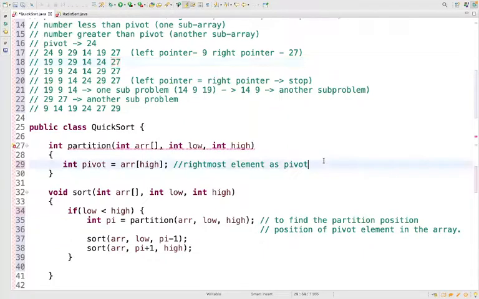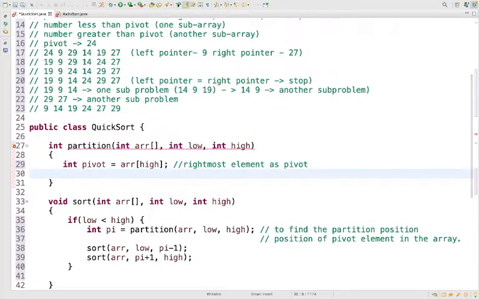Once we have this, I will create a pointer, which will be low minus 1. Since we usually start with 1, we are keeping i as the 0th value. So here it will be the index before the leftmost element.